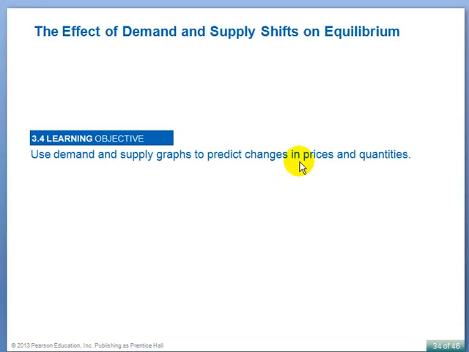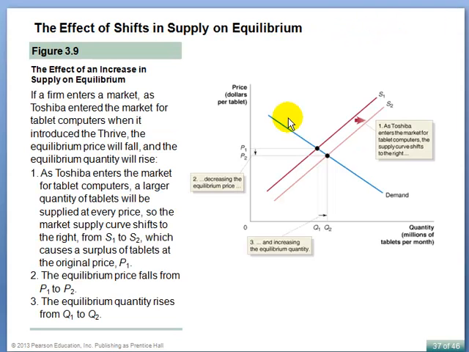You know, in the previous classes, we learned there are many variables, or factors, that affect demand, such as income, price of related products, taste, preference, population, those kinds of reasons which change demand. There are also some factors or variables that affect the supply curve. So we want to know how those changes in demand or supply affect the equilibrium point. Let's first check the effect of shifts in supply on equilibrium.